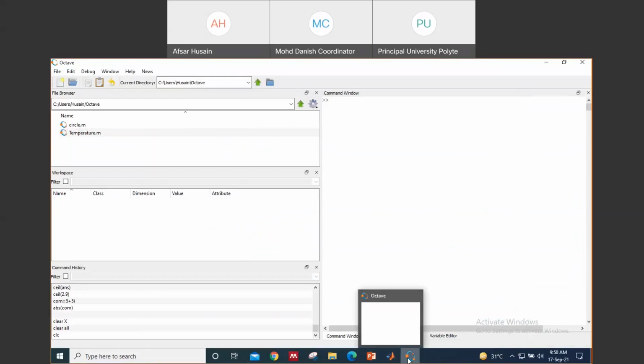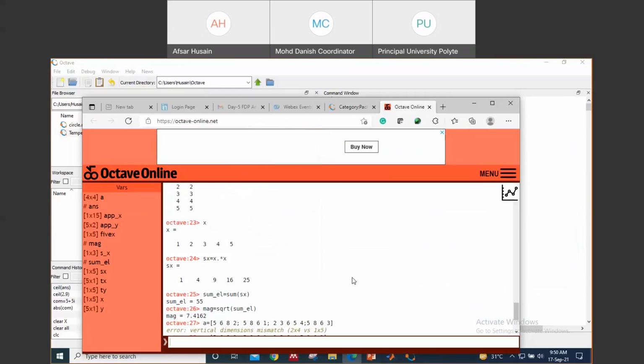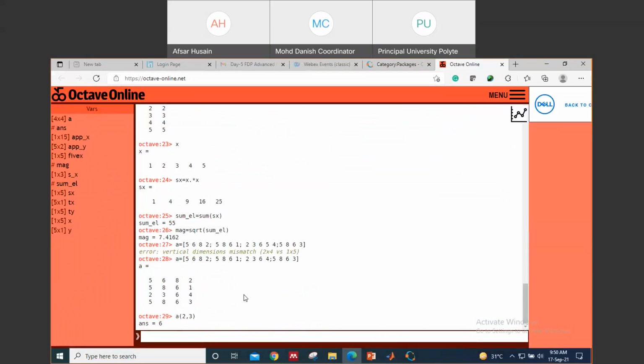So, switching to our... okay. So the second row, third column: the element of the second row and third column is 6.